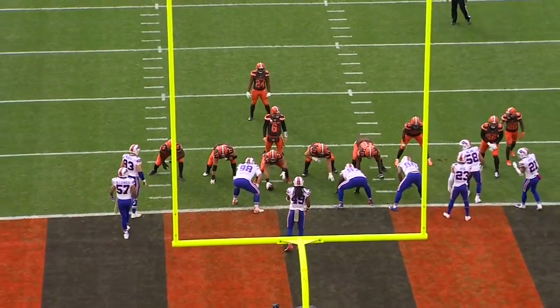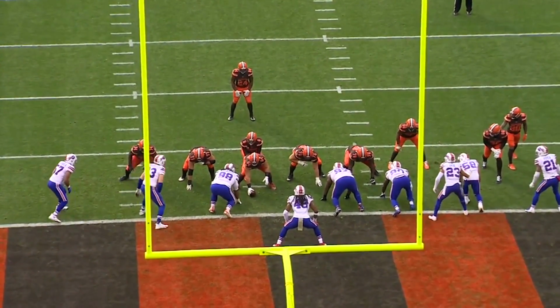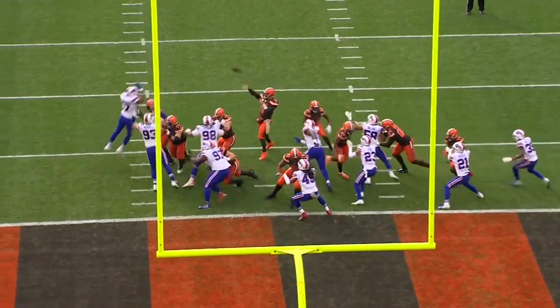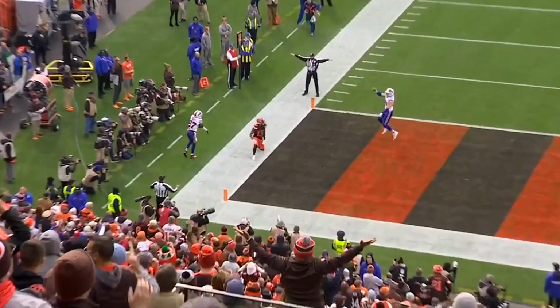And as Odell Beckham tries to come down with this ball, Tre'Davious just waits and punches it out at the last second. Like I mentioned before, he has such a knack for punching the ball out as the receiver tries to come down with the ball, and that's part of the reason why opponents' quarterbacks have the lowest passer rating in the league while targeting his receiver.